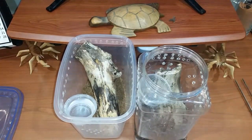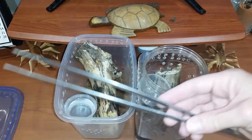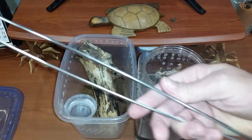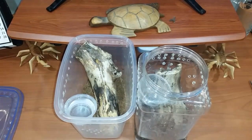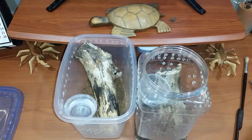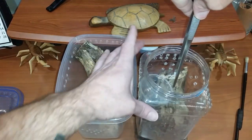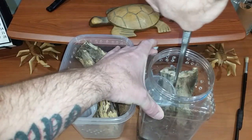And also, I have my long brush, I have my 12-inch tongs, and I also picked these up at the last show. I didn't show it in my video, but they're 18 inches. Big tongs. So anyways, I'm behind the camera. The camera's on the tripod. It's going to be a little bit awkward because I don't have much room back here. But anyways, first things first, I'm going to get this out. Hopefully he is on there. He's probably not now.